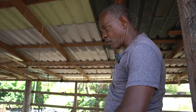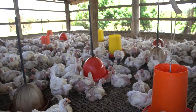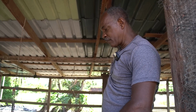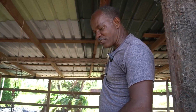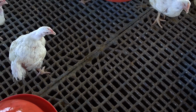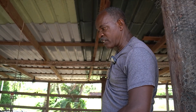This set is about 5.5 weeks old, and in another week and a half or so, we'll be ready to carry these to market. Now, if you look very carefully on the floor, you see that we have a little innovation where we are not using bedding material in this pen, but we are actually using pallets. This helps us to keep the pens a lot drier and a lot cleaner.